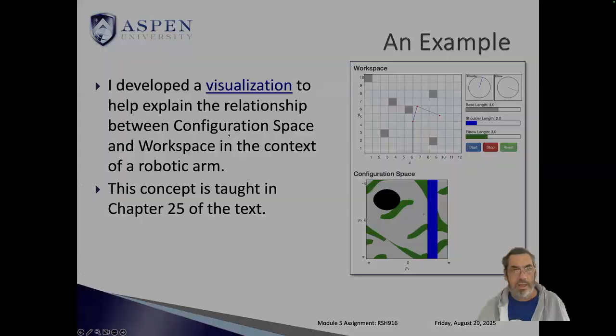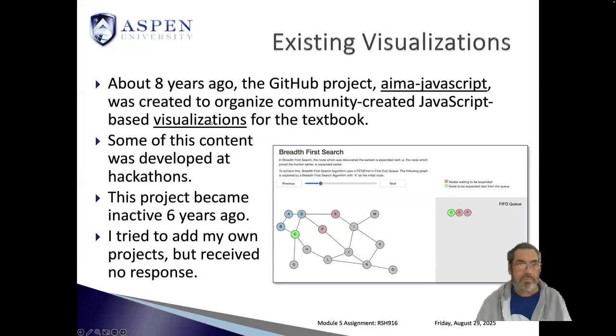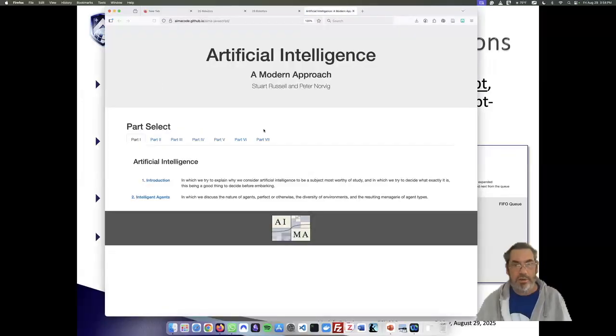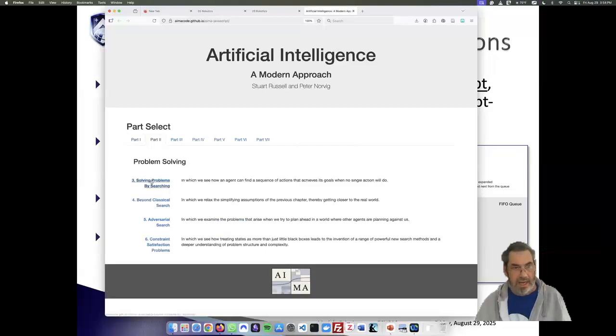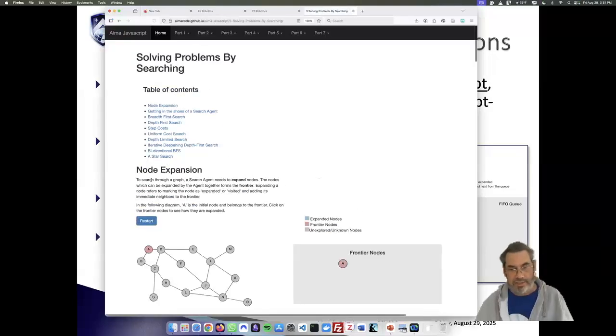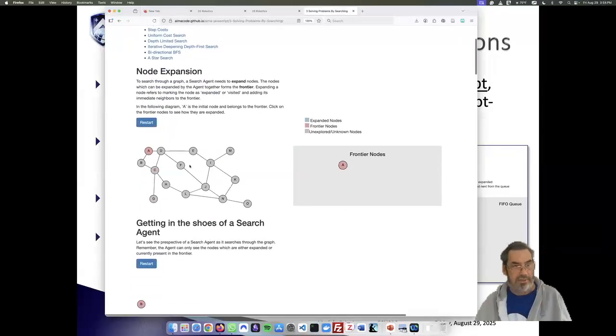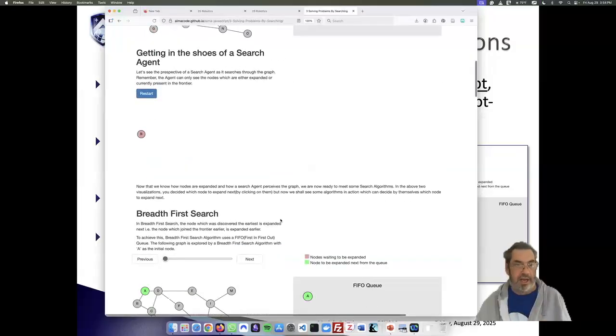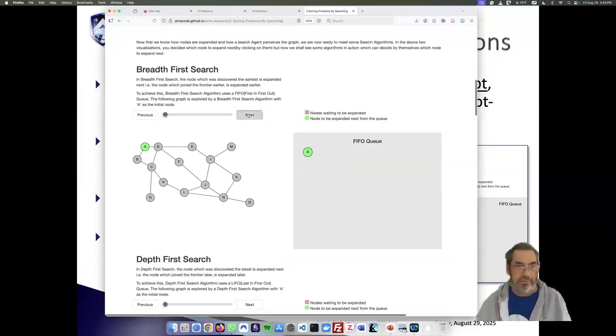And to give you an idea of what it might look like, if we go to their site, they have a nice little front page, and every chapter is mentioned here, although some of the chapters really don't have any content. Some of them do. For example, searching, this is the algorithm stuff that I told you where interactive visualizations were applied successfully before. I can click on nodes and see frontier nodes getting developed. This is a visualization of a breadth-first search, which is kind of interesting.